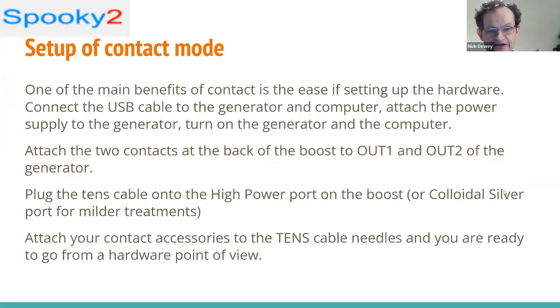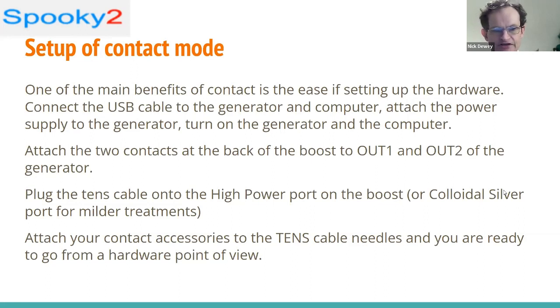One of the greatest benefits of Contact is the ease of setting up both the hardware and the software. With the hardware, you plug your TENS cable into your boost unit, you plug your boost unit into your generator, and then you put your peripherals on the end of your TENS cable. It's pretty simple.